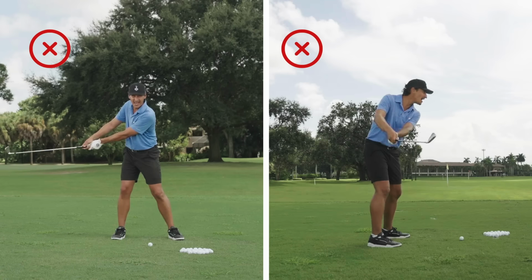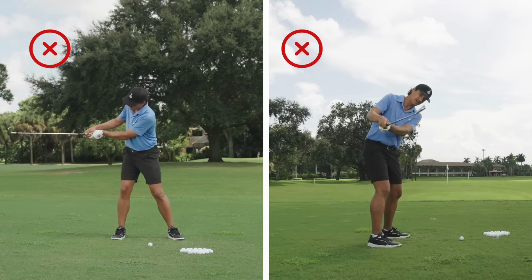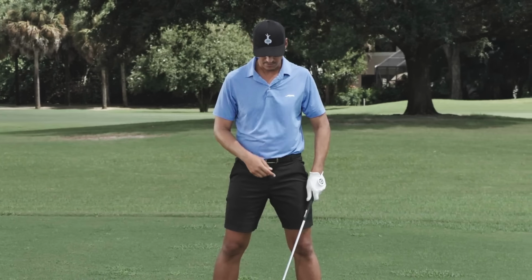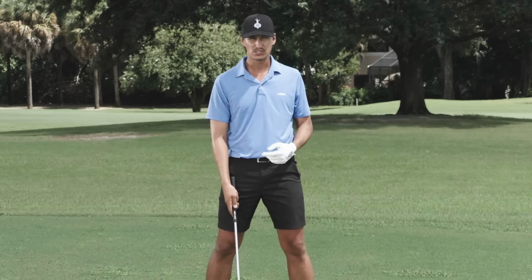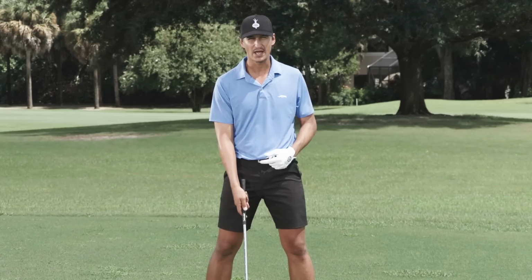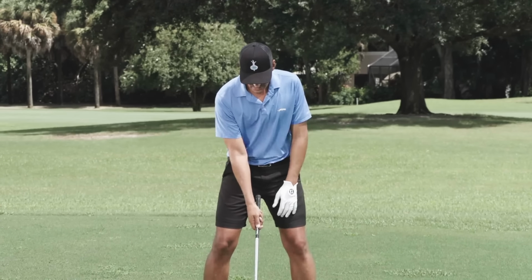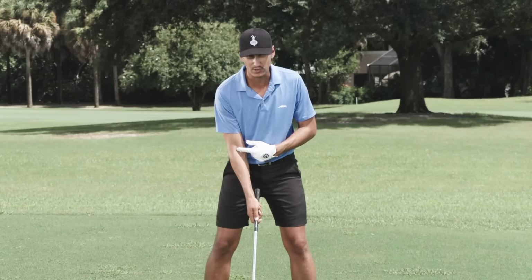The club's very heavy, and I'm gonna start to have to bend my arms, really overbend my wrists to actually get some energy into the club head. So what I want you to do is grab the club with just your right arm. Again, this is why we call it the right arm throw technique. And you're gonna take a practice swing with your right arm.